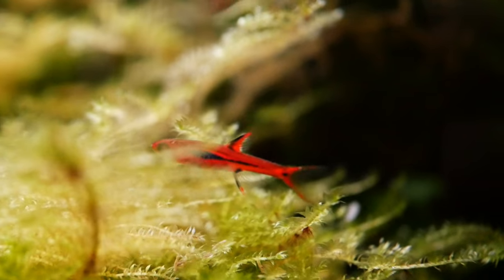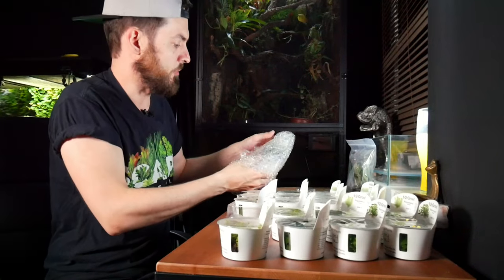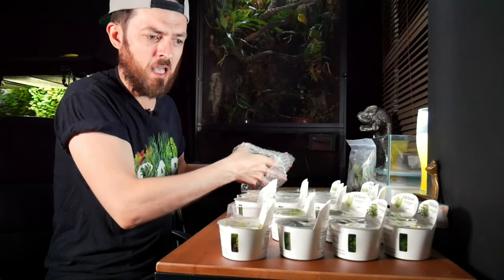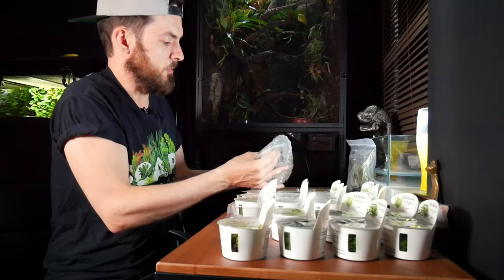I've used them in the ADA 45P, and I have been quite keen not to try and use the same sort of plants on most of the scapes, but I think we're only duplicating on these and maybe the Rotala. So I don't want all the tanks to look similar in the end either.